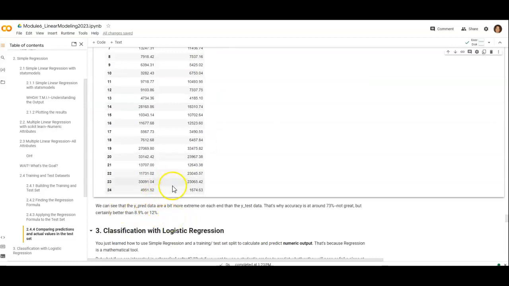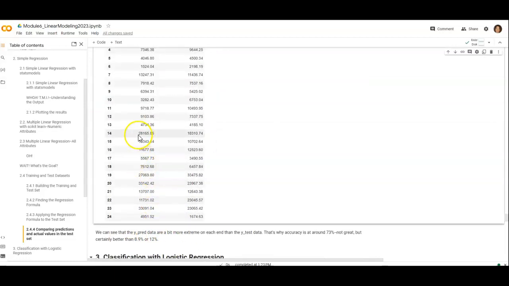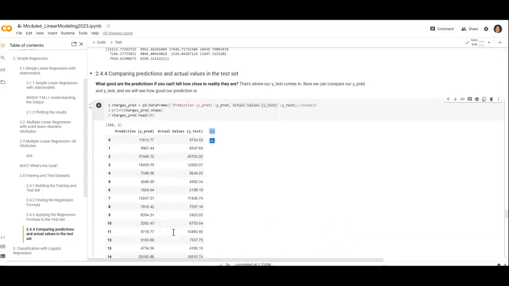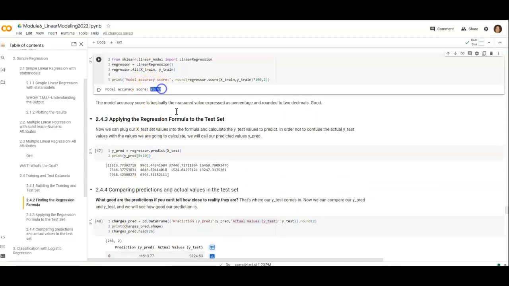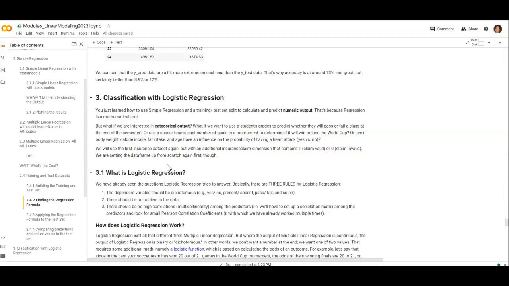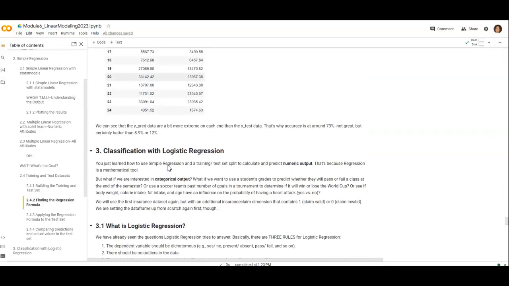All right, so the y-pred data are a little bit different here at times, right? From the y-test data, but in some cases they're pretty close. Okay, so this is why the accuracy is at around 73% here, which we had calculated before, right? Not super great, but certainly not super bad, right? And certainly better than 8.9 or 12%.